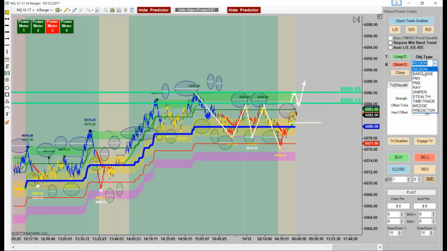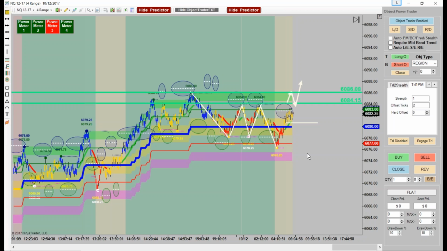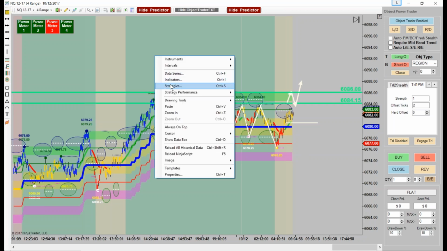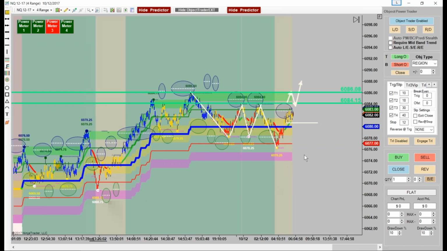The way we would do that, we'd simply turn on region, turn on a little region here. Why isn't my region coming on? Oh, I know why, because I've got to start my data back up. Let me give it a bar so it'll start my region. There we go. Any tick will basically do that. Well, maybe not. It's paused so long that I've lost Object Trader on here. I'll just put it back. Now we'll do region. There we go.